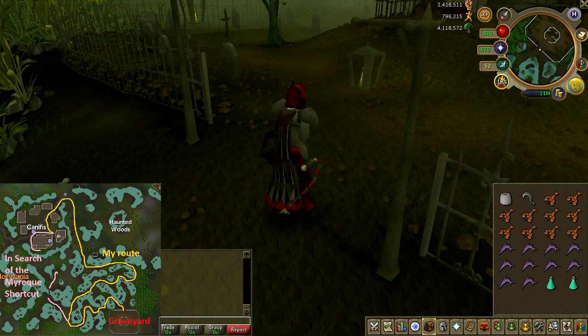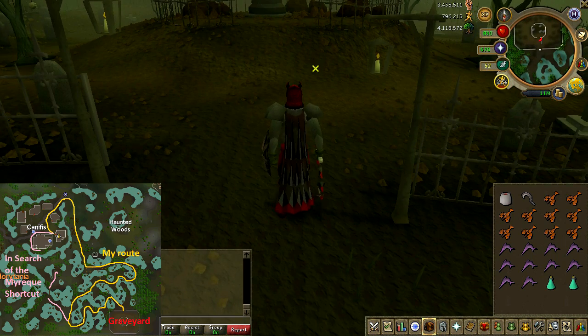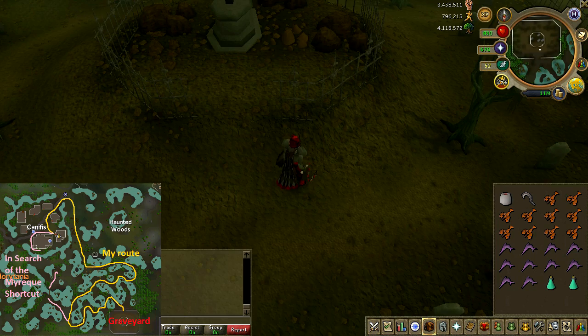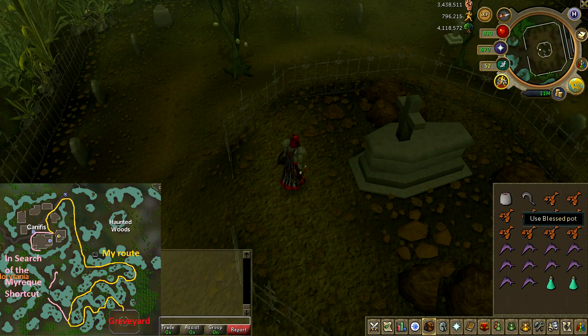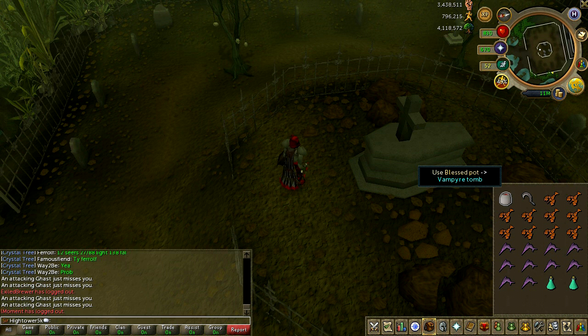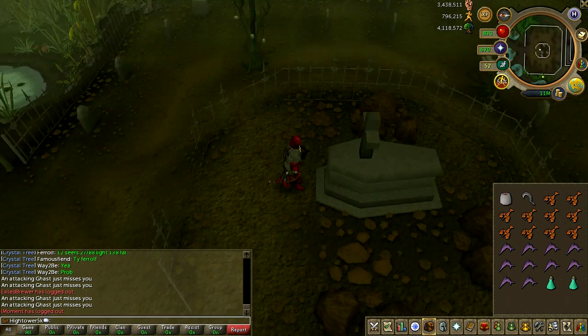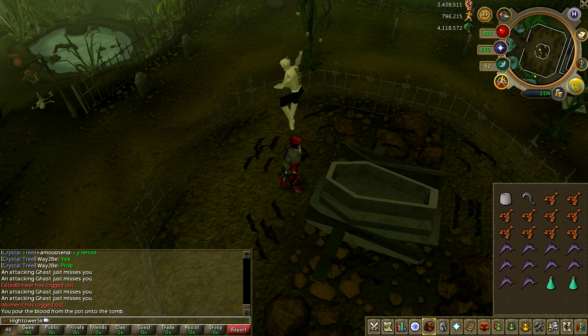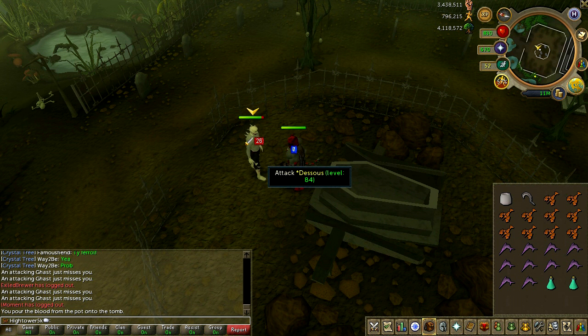Anyway, so once you've finally arrived at the graveyard like me, what you want to do is get ready for a combat fight. Now as you see this grave in the middle, this is what we're going to be pouring this pot onto. The combat method that it's mainly going to be attacking us with is melee, however it will be using a bit of magic supposedly as well. So what you want to do is use the blessed pot on the grave, and then basically as you can see the monster is going to pop out.